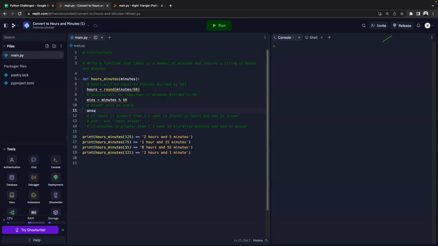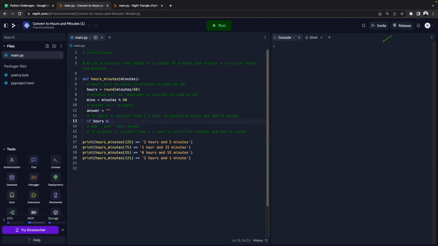Okay, now I have my answer, which will be an empty string. Now I have some conditional rendering where I'm saying if hours is greater than 1, or 0, because I just see here that 0 is hours.